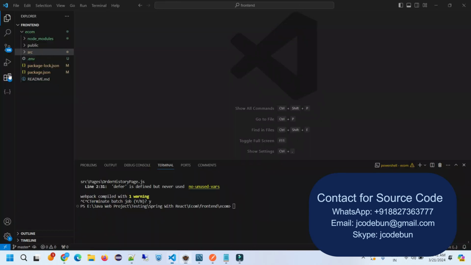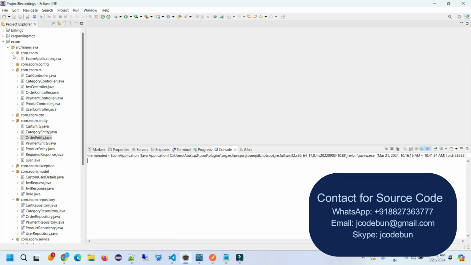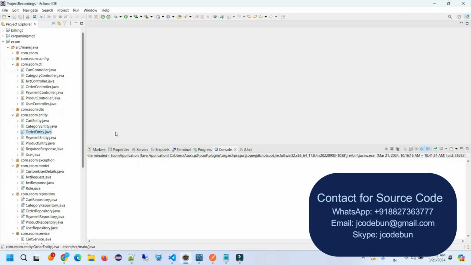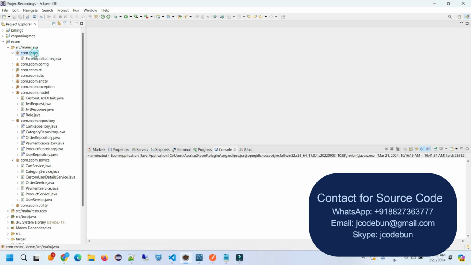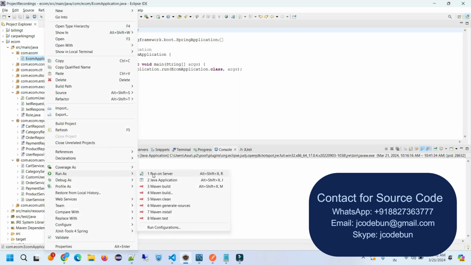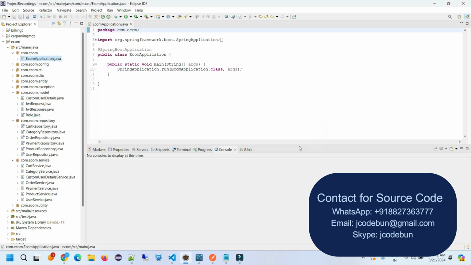For the backend we are using Eclipse here, and we have controllers, DTOs, and different things. To run the backend server, this is the demonstration, if you have already bought the project from Code1 or the Code1 team has done the setup on your machine, you need to follow this demo. The first step for the backend: in your Eclipse, open this file, right click on it, go to Run As, then Java Application. It will start your backend server, and you will see in the console the backend server start.